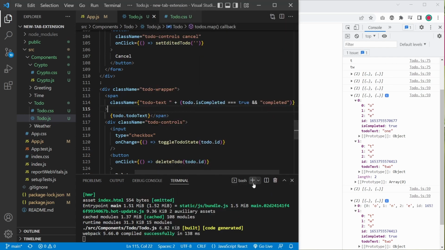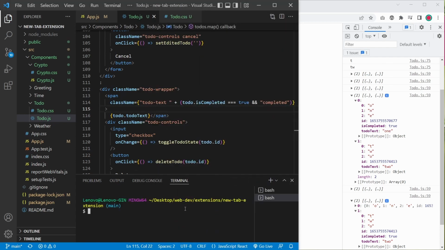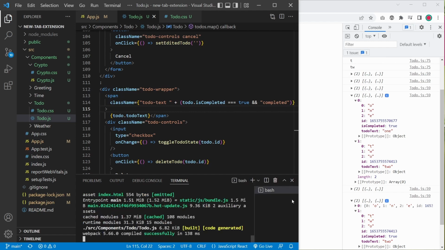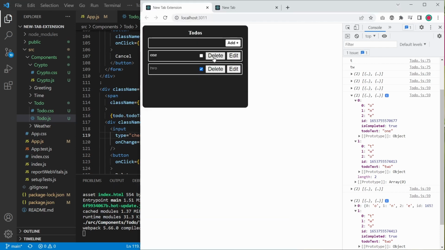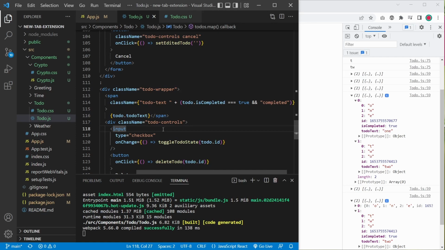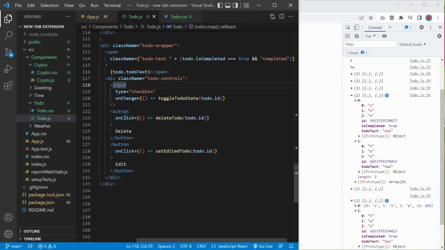So in the command prompt, you can open a new one, and here just have to say npm install react-icons. Run this command, because I already have installed them. Okay, so we're gonna use a couple things for now. We're gonna have to change the delete and edit buttons with those couple icons. So alright, we're gonna start with this one.